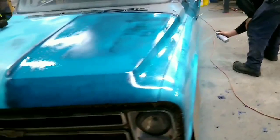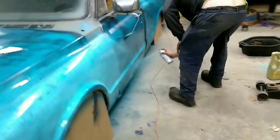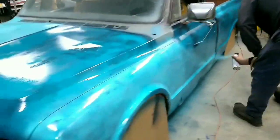Leaving everything kind of heavy, well, not kind of heavy, but still wet, doing coat over coat, and came up with something that might work pretty good. It's right here. It's the same cardboard I was using for when we painted the rims. Just putting it on the wet paint. This is all going to get covered up with another coat anyways, but it brings that other color out underneath. Kind of tell back here better. Did it right here on the fender.